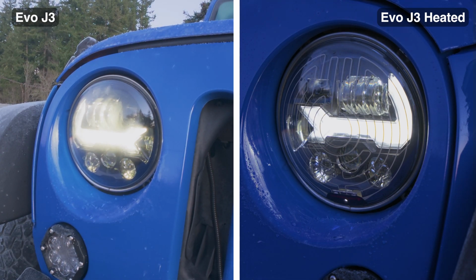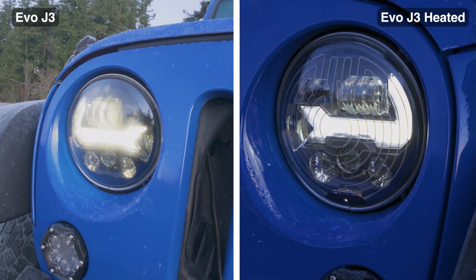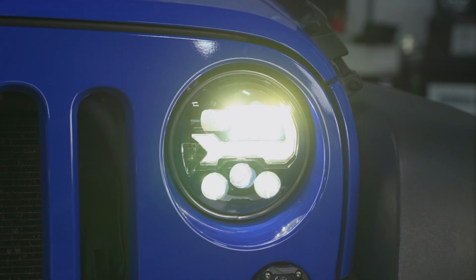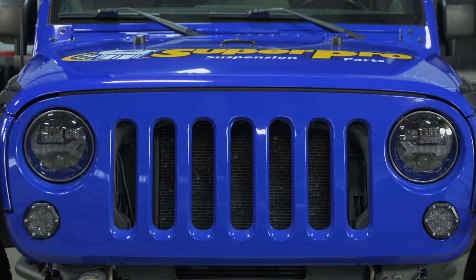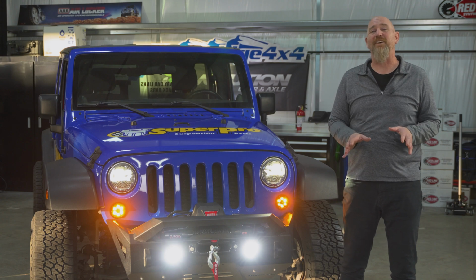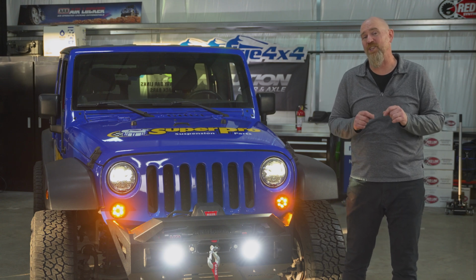And this is an intelligent system. It reacts to the temperature changes on a real-time basis. There's nothing you need to do by the driver. Now, if you live in an area that never sees freezing temps, then those non-heated models, they're gonna be just perfect for you. So there you have our favorite headlight upgrade for the Jeep JK.